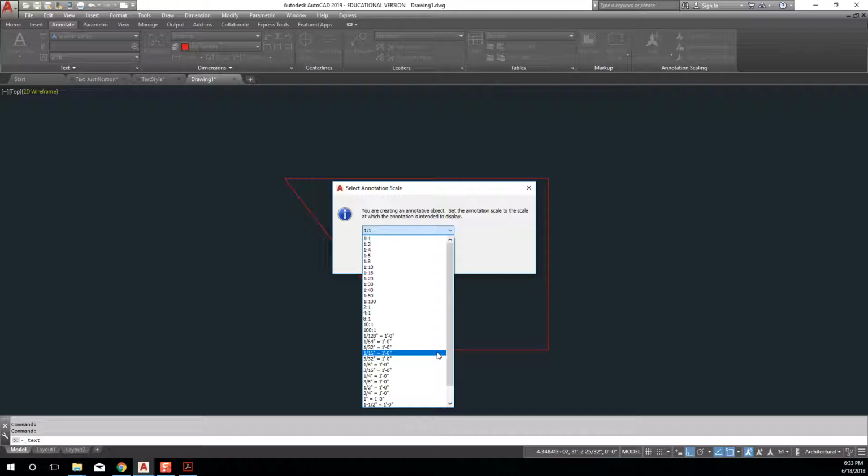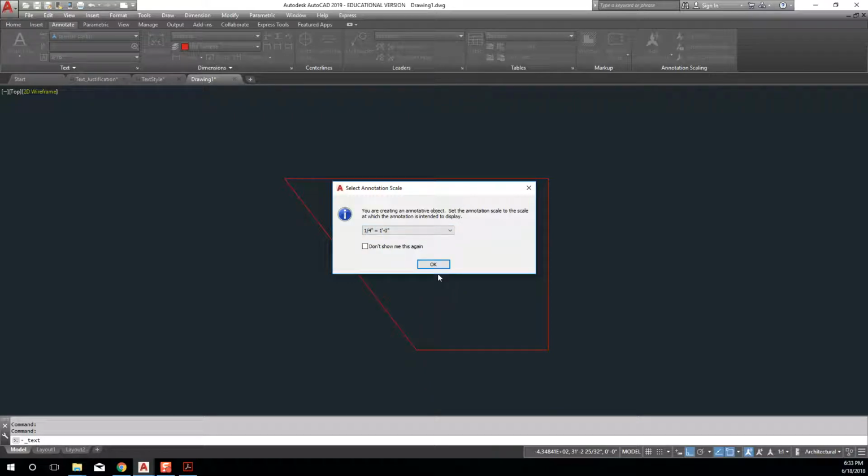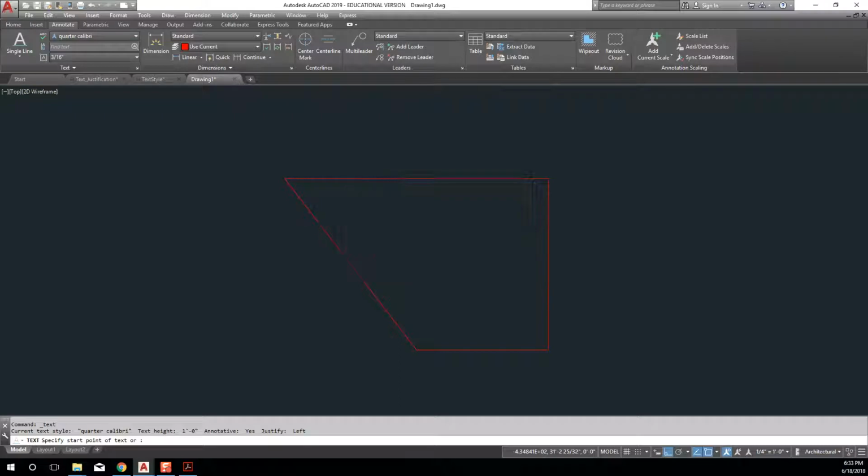Okay, so AutoCAD recognizes that immediately. I'm going to say 1/4 of an inch. I don't quite know yet what my scale is going to be, but I'm going to guess 1/4 of an inch, and I'm going to hit OK. Now, what you may not have noticed is that down here, you see my annotative scale changed to 1/4 of an inch. It used to be 1:1. And by setting that to 1/4 of an inch there, it's set it here.